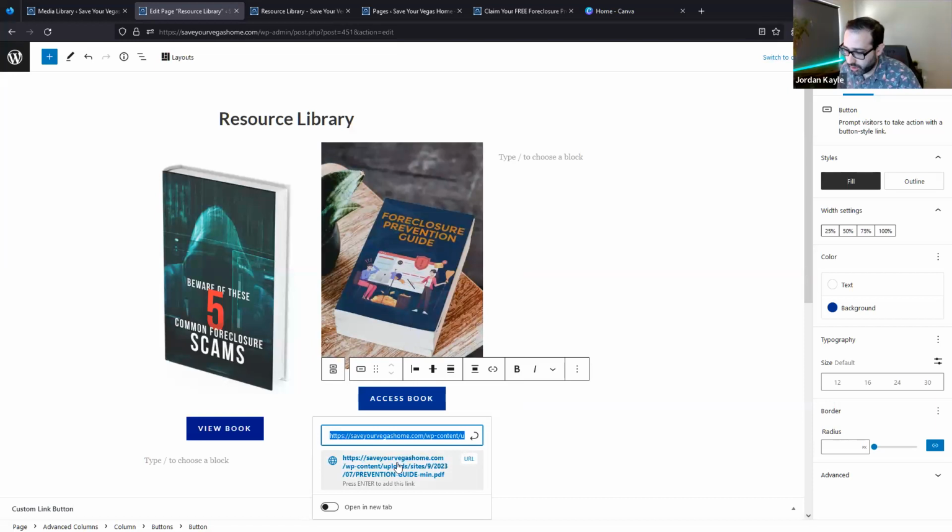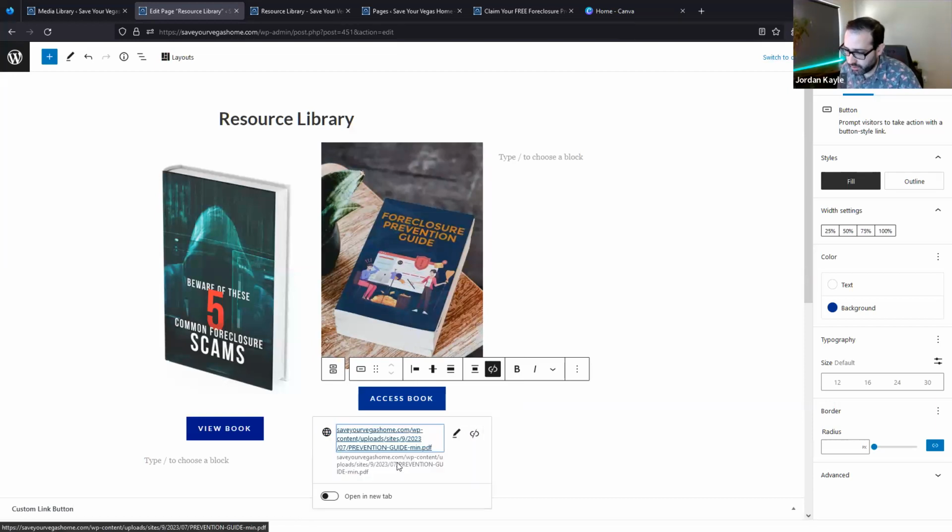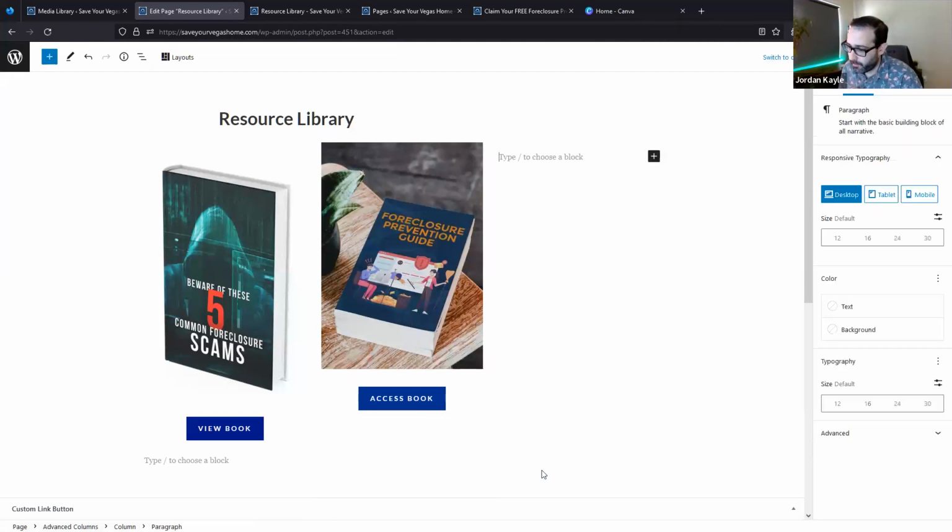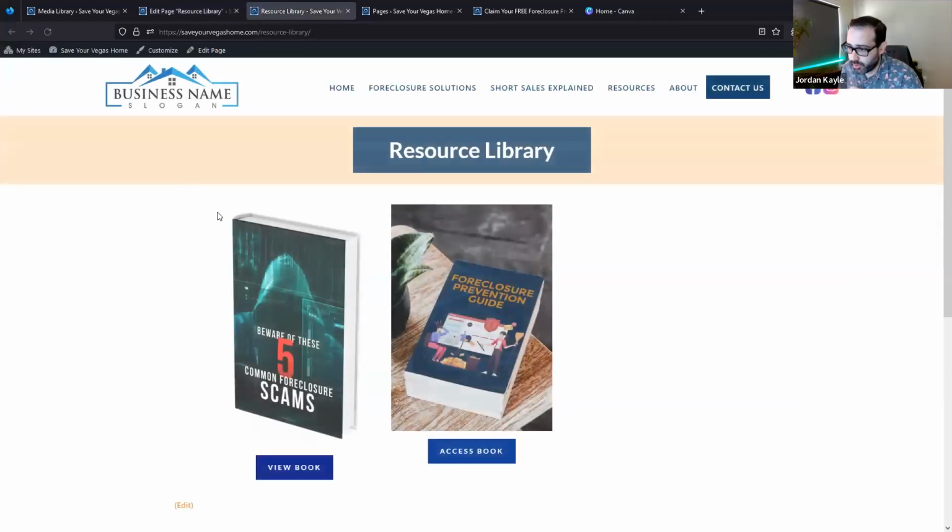Make sure you click this to actually insert it. So I'm going to click that. Okay, perfect. And then I'm going to choose the open in a new tab option. Okay. And then I'm just going to hit update. And if I refresh the page, we'll see my new book is now there. And I know it doesn't quite line up. It's just because this photo has a background, like a border, and this one doesn't. It's just a PNG.